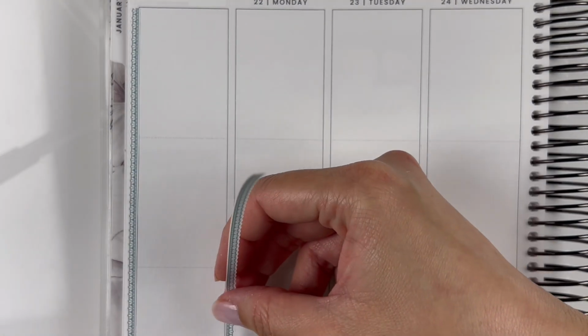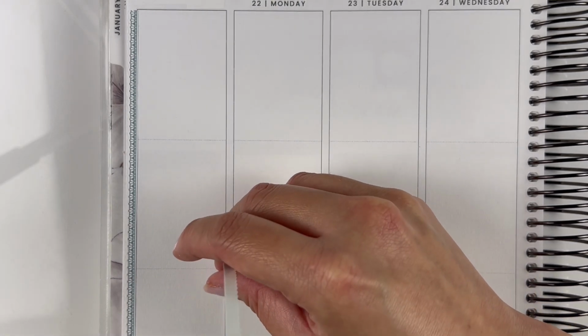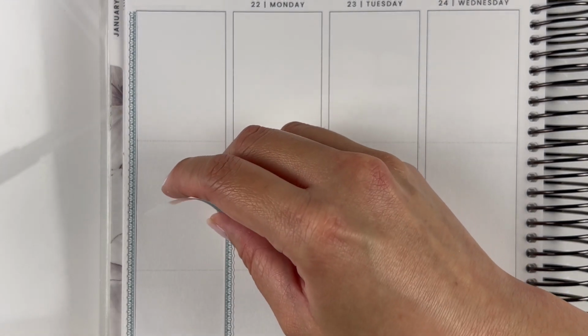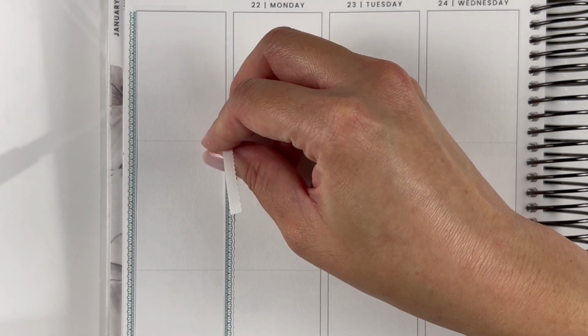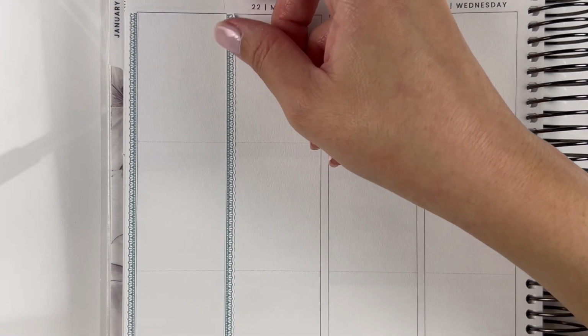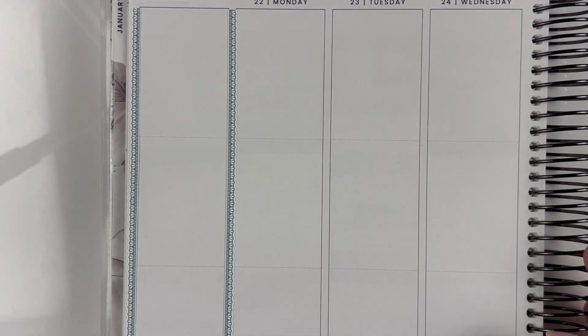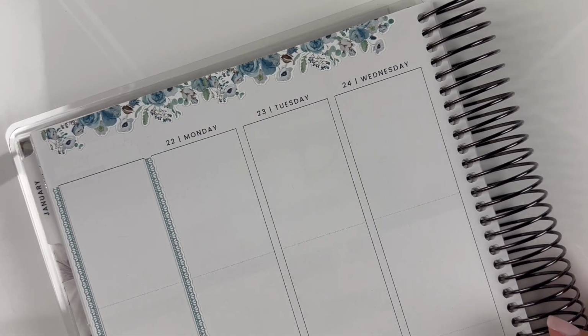So I'm actually really excited to do this, even though I'm a bit rough around the edges. I want to see how everything is going to turn out. Like I said, I really love her kit. I haven't really heard much from the Pretty Pink Cove recently. She did come out with a bunch of kits, a collaboration with her and the Paper Crown Planner, which is my favorite printable shop. But after that, I haven't really heard anything from them, so I'm not sure what's going on. I don't know if they're both taking a break or they're doing more collaborations, but I'm really, really excited on what they have. Okay.